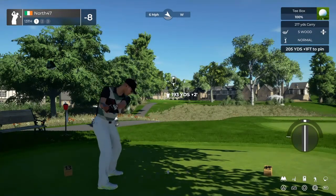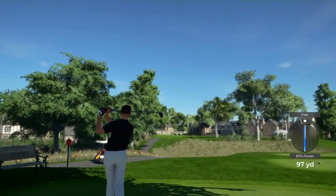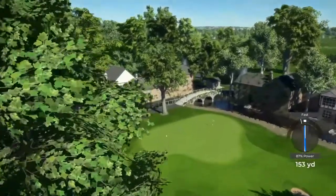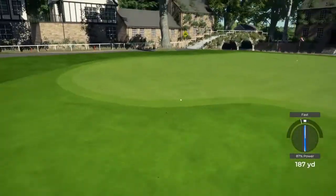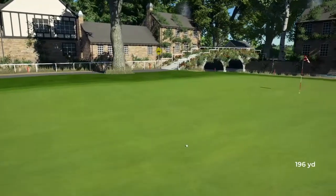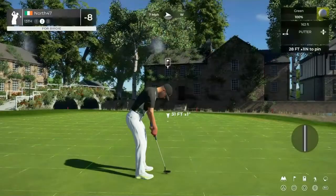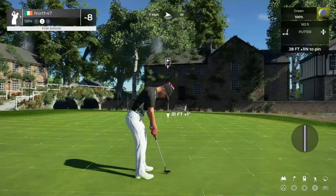Feel for the vibration, which is just an absolutely great thing. Got a bit of a fast there. Great thing that they added into the game, especially for partial shots. Very useful for that. We're on the green, left with a monstrous putt. Unfortunately, it did hit the fast. Actually, it's filtering itself down there, so that's not too bad. It's about, what, 28 feet. So mid to long range putt.